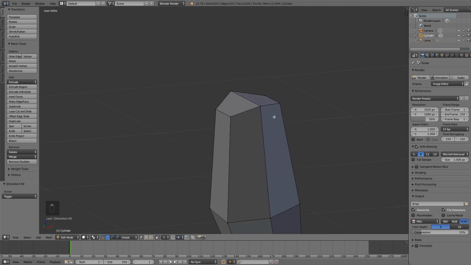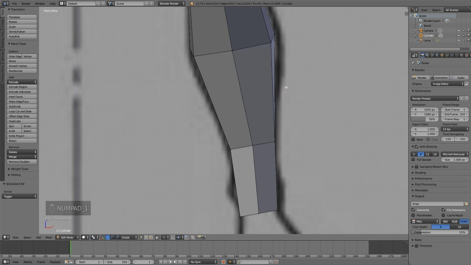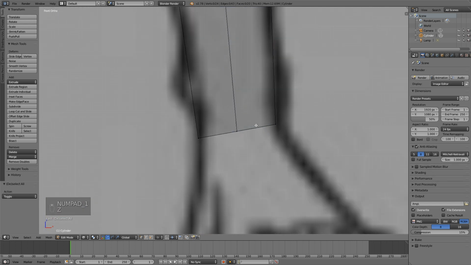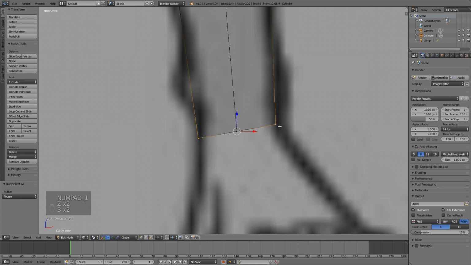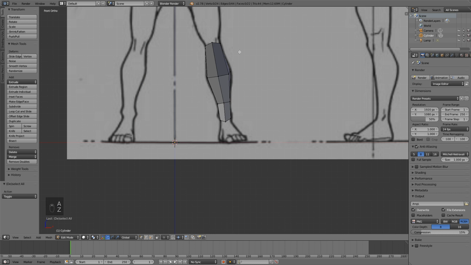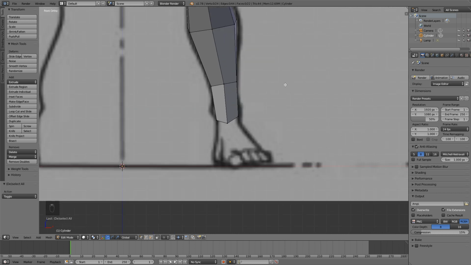But with an n-gon we'd have to delete the n-gon and then rebuild all that, or with triangles the same sort of thing, so it's just easier to start off without. And then we'll do the same at the bottom as well. So we'll just select those two, F to fill, Alt right click, F, and that's all filled in, and we'll bring these two up, and it just rounds off that bottom bit as well, just looks a little bit better.